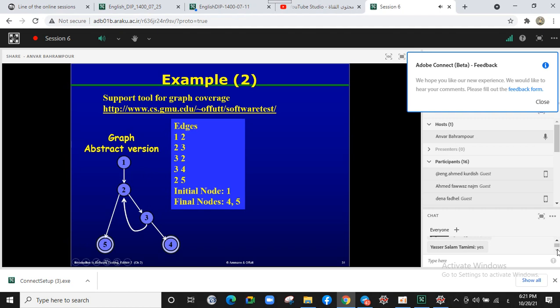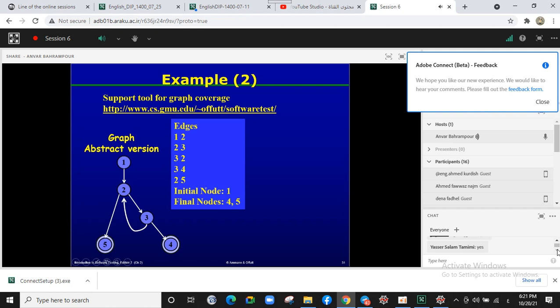Okay. If we choose edge coverage as our coverage criterion, we have a test requirements set that includes all edges of the control flow graph.